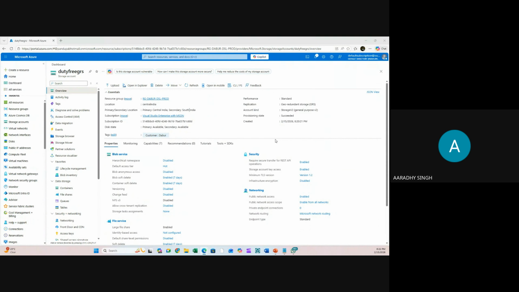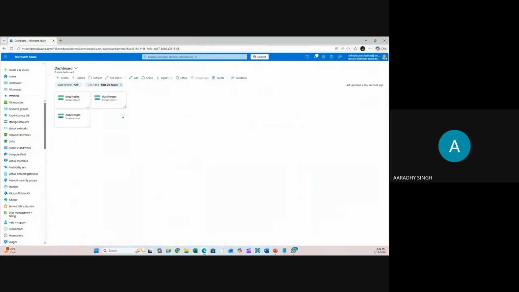If you're using GRS, then it will be enabled by Microsoft manually. While if I'm talking about RA-GRS, it will be enabled by the system automatically. Means automatically, if the primary is not available, the secondary will become the primary. While in the first case, in case of GRS, manually someone in Microsoft will get the message that, okay, the entire region is down. If the entire region is down, Microsoft will activate the secondary as the primary. So in that case, there may be downtime, while in case of RA-GRS, there will not be any downtime. That's why RA-GRS is slightly costlier compared to GRS, although feature-wise, in most cases, you're getting roughly the same features.